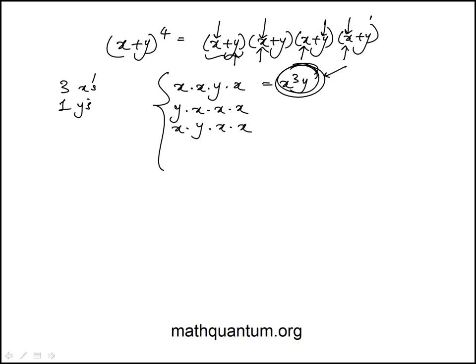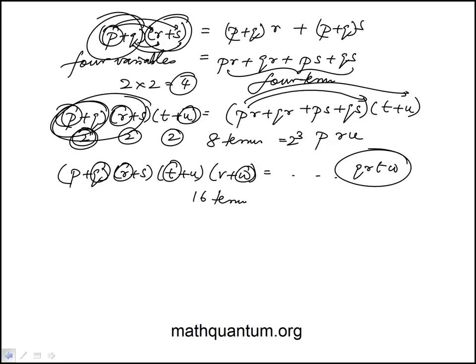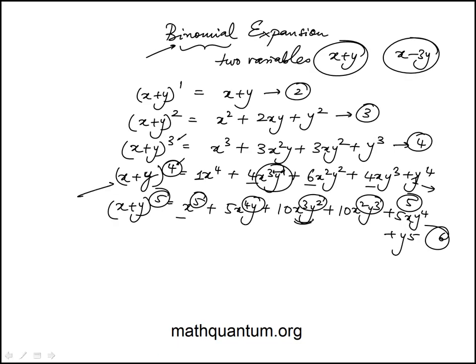And then I put y at the end here. So we know that we're going to have 4 such terms. And that's why when we do the expansion here, we'll have 4 of these, and that's why we get 4x cubed y. I'll go back to where I wrote the expansion for x plus y to the 4th. We do indeed have 4x cubed y. So that's sort of the basis.